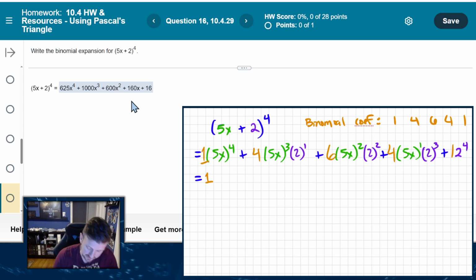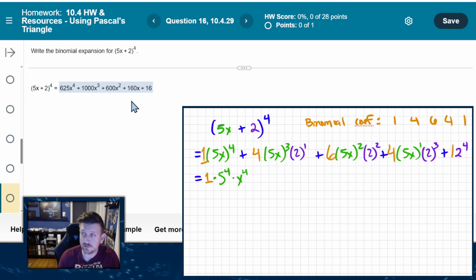So all that to say is that what's happening here, this (5x)^4, this is the same thing as saying 1 times 5 to the fourth times x to the fourth. I can distribute that 4. And I'm putting air quotes there because a lot of math people don't like me using the term that we're distributing the exponents over multiplication, but we are. But I'm putting air quotes there because it makes the math people happy.